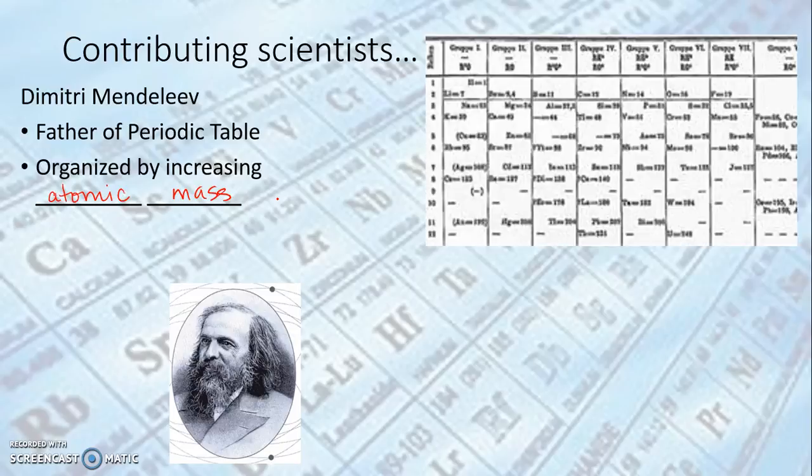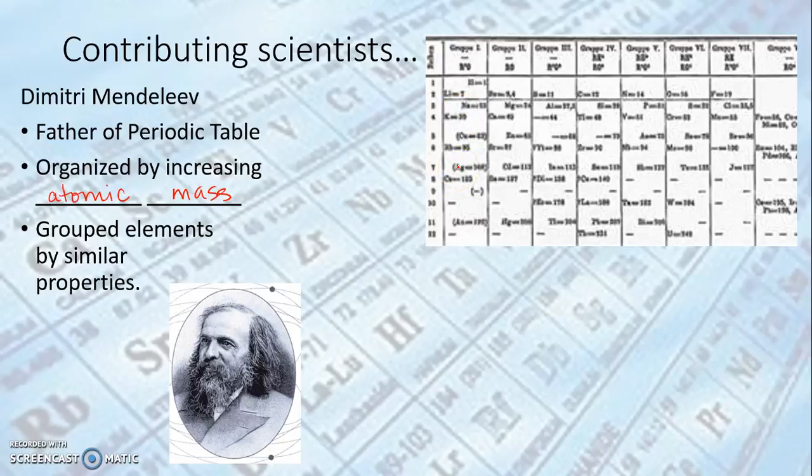Okay. When he made his periodic table, and this is just one example of a periodic table that he came up with, you notice that he grouped them. So he has group 1, group 2, group 3, 4, 5, 6, and so on. So he did have them grouped just like we do now, and he said that all of those in the same group have similar characteristics and properties. Hey, that's what we say still.